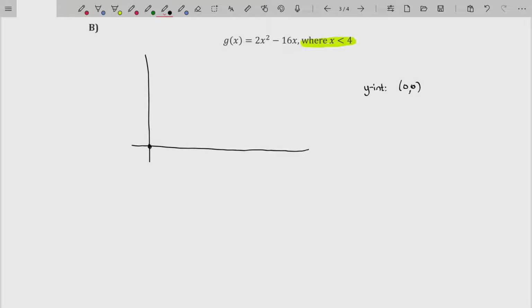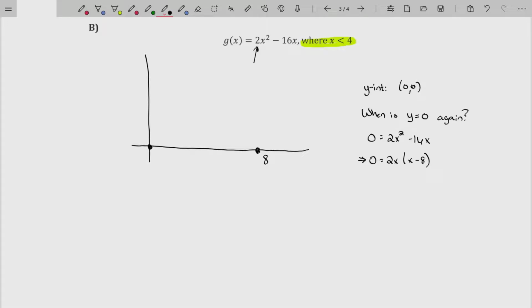And then you ask yourself, I already gave the answer to this, but I'm just going to say it again. You ask yourself, when is y equal to that 0 output again? And that occurs when the function output is 0, minus 16x. And of course you could factor that. I'm just quickly doing this. 2x times x minus 8. And you can see that that equation is true at x equals 0, which we've already plotted, and at x equals 8. So these 2 points are when this function g of x hits the x-axis.